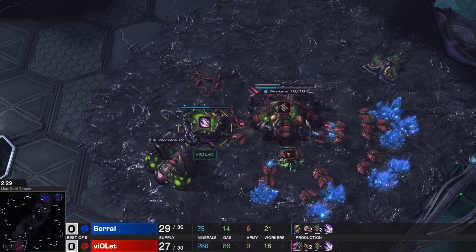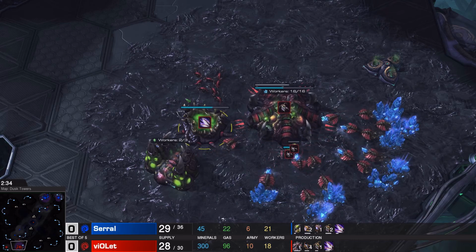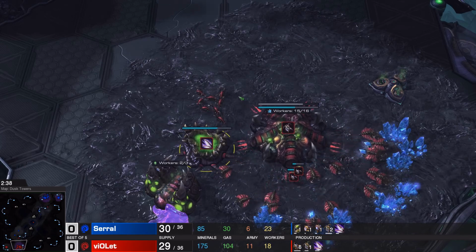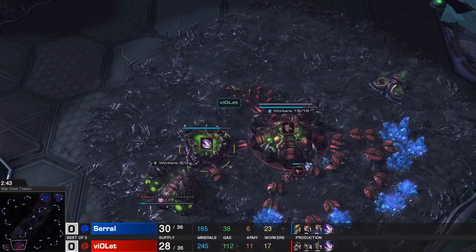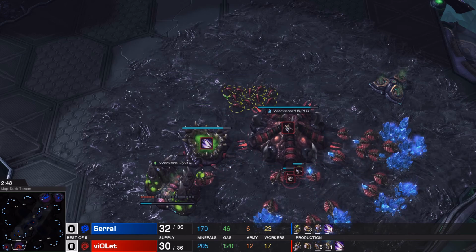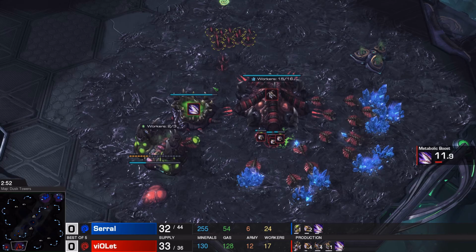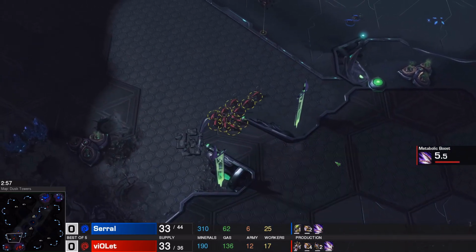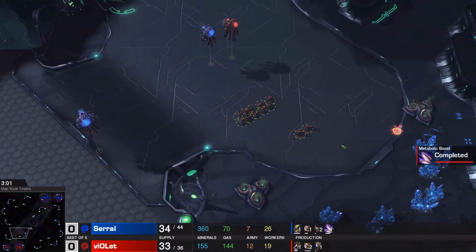So it looks like the metabolic boost timings are not too far off. Looks like viOLet getting a few extra Zerglings on top of Serral. So obviously he's started off with the spawning pool first. He wants to have more units, and then obviously punish the fact that there was a third base going down from Serral. If he doesn't do that, then you know yourself, it could result in him falling behind, and if tech falls behind as well, he could very well lose the game quite easily there. So these Zerglings on their way out, let's follow them around, see where they go, what they do, and we'll go on a little adventure here.